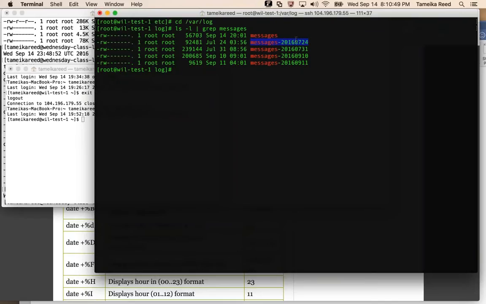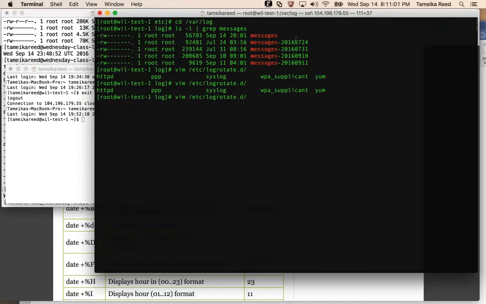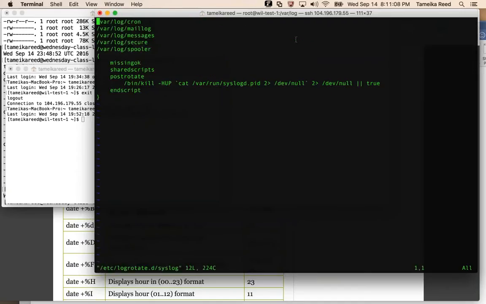You can set up your script or your log files to be that same way, and that actually comes from etc logrotate.d. Let's look at it, it may be syslog. It may not be. Let me see. Yeah, it's syslog. So syslog takes care of the var log messages, but in here, let me look.